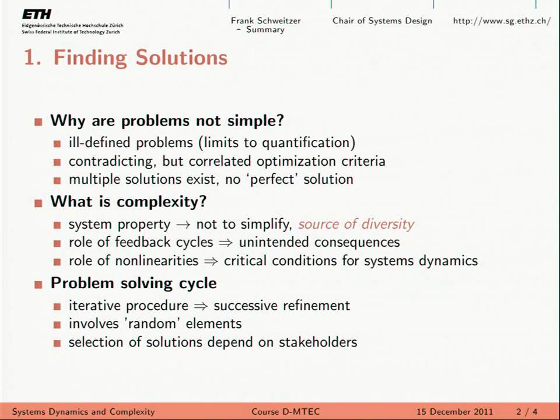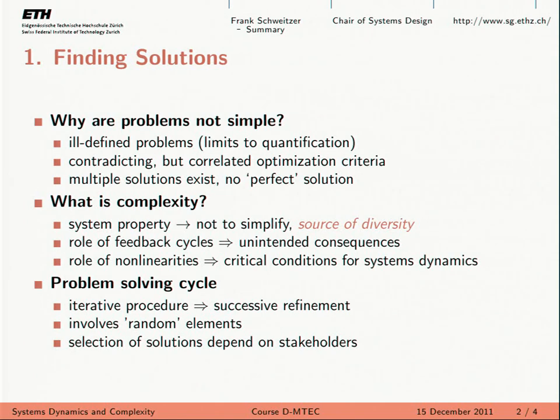This is kind of a heuristic explanation of why problems are not simple, but all of these three things are in a sense the source of complexity or the source of diversity that we looked at further in the course. So multiple solutions, multiple optimization criteria, you can say difference in people, because this is all coming from difference in people, it generates diversity in life. And I hope I managed to communicate the notion that this is a good thing. It's not a bad thing.